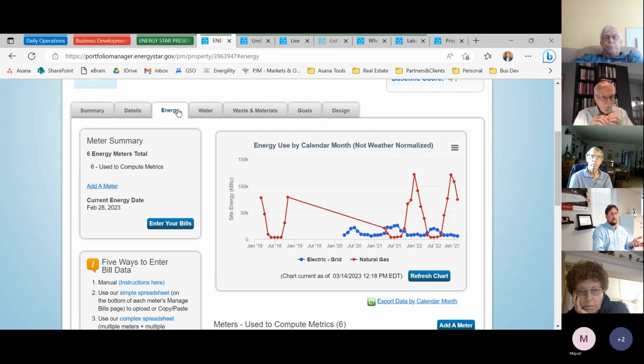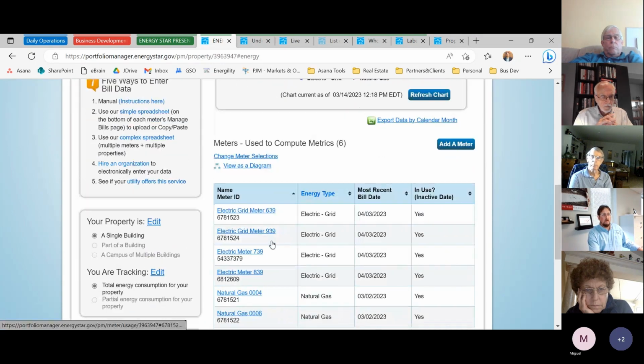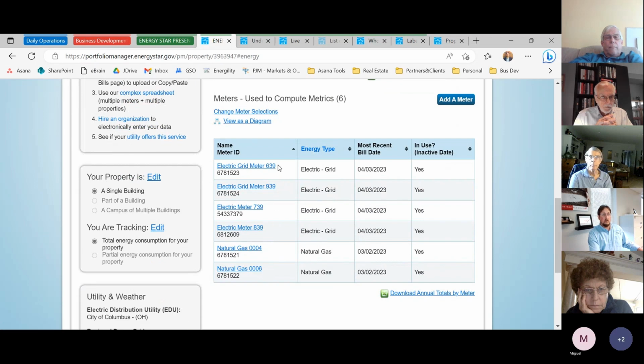You know, the next thing we need to know is meters. So the property has energy meters, either electric, gas, both, possibly solar. And in that particular case, once you've added a meter, this is where it's going to show up, and you'll see all those different meters here.